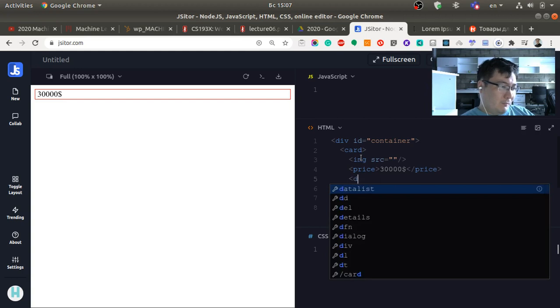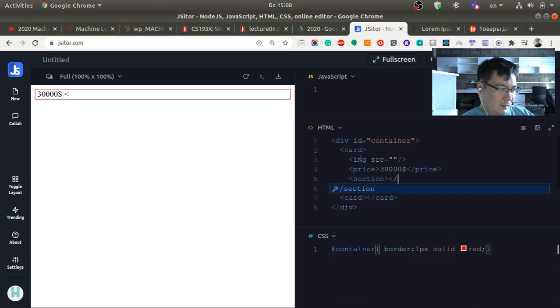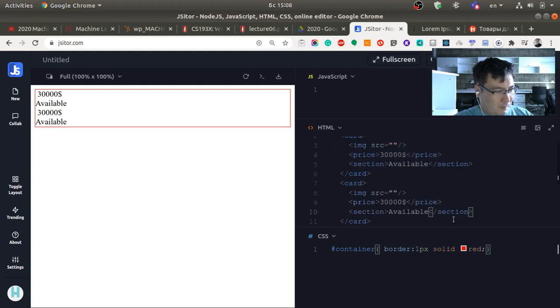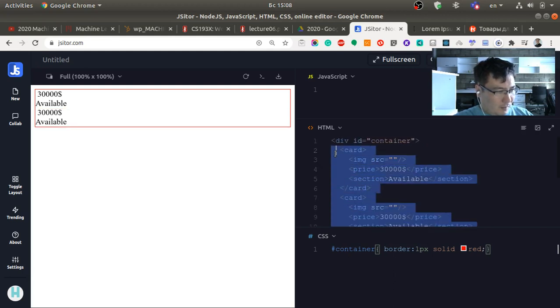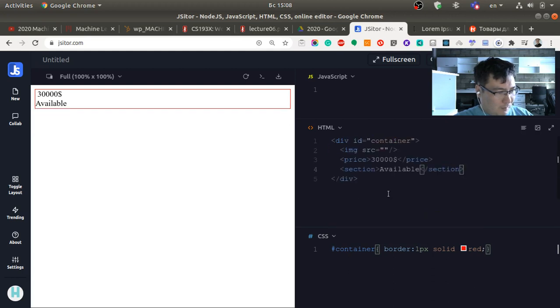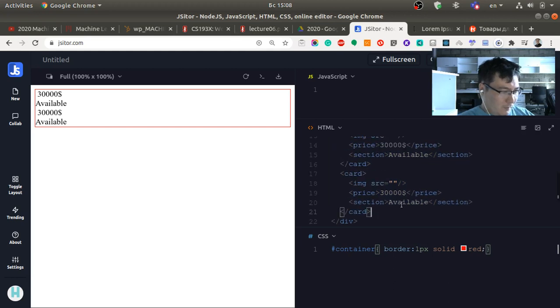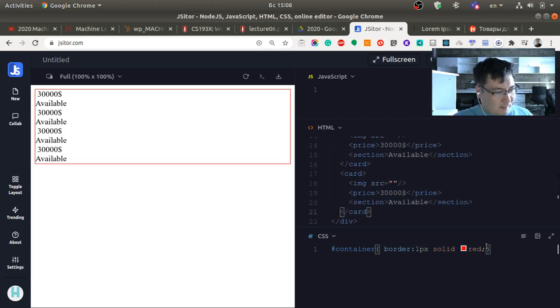So there will be a data-tax section that will say available or not. I take this one and we copy all of these elements. For example, there will be 4 elements. I copy it. So now we have 4 cards.